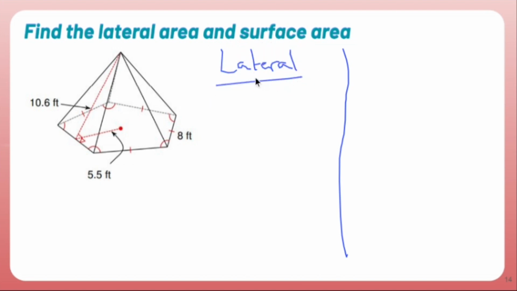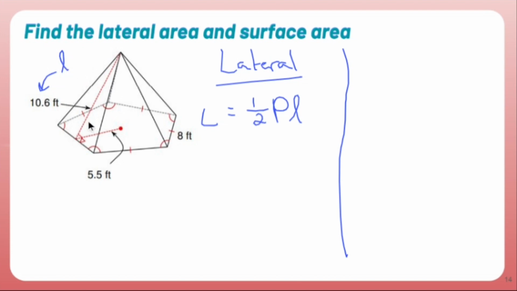The lateral area of any pyramid is found by doing, and I'll put L for lateral area, 1/2 of the perimeter of the base times what is called the slant height. That pretty looking L represents the slant height. The slant height is the height of one of the sides if I were to cut this up and stand one of these triangles tall.